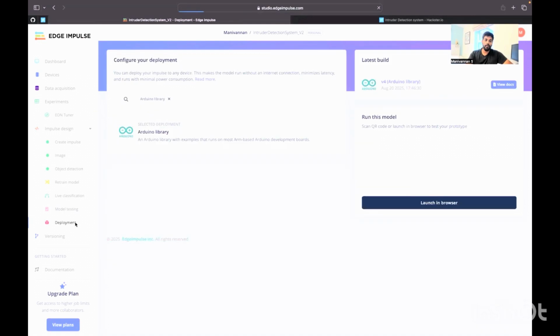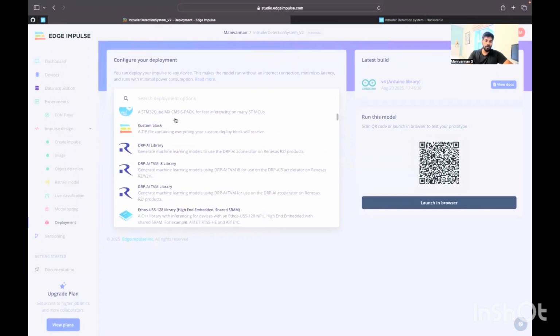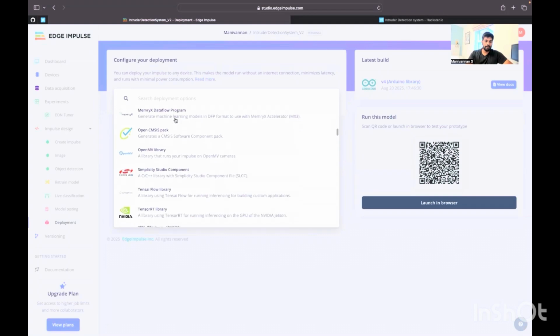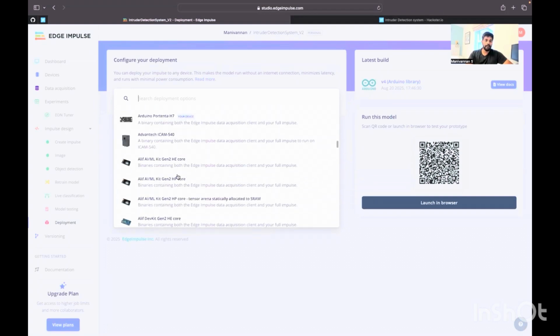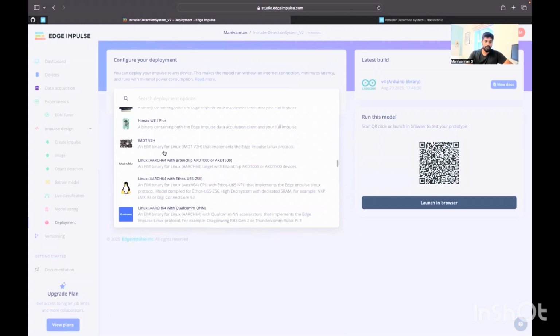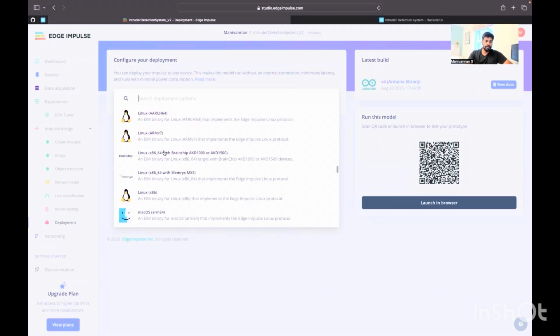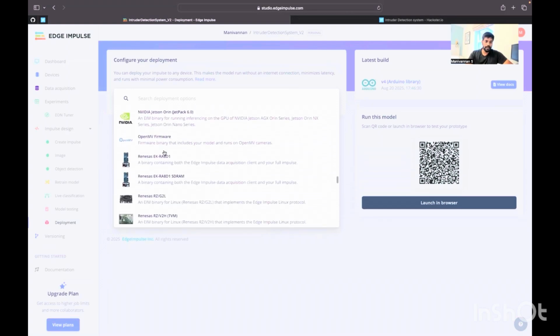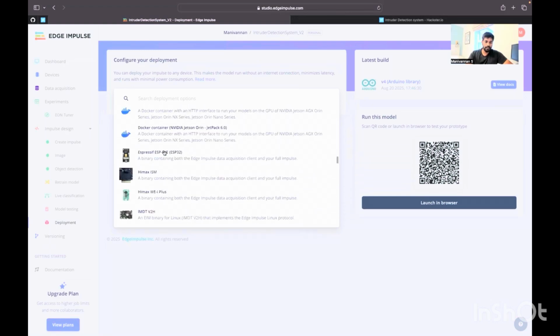In the deployment, there are a lot of options. You can deploy as a C++ library and flash it onto specific hardware. You can see that Silicon Labs, NVIDIA, and quite a lot of boards are supported here now, all the Linux supported boards, Arduino, Raspberry Pi, so the list is quite big now.